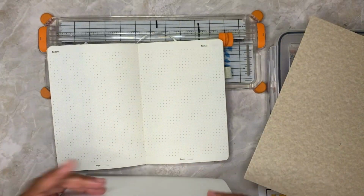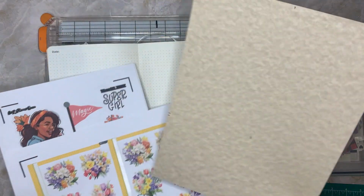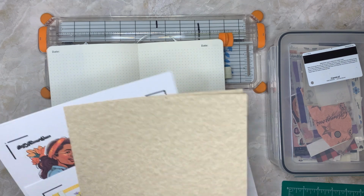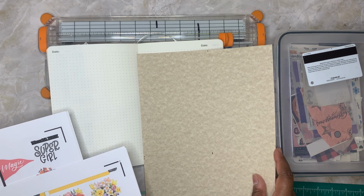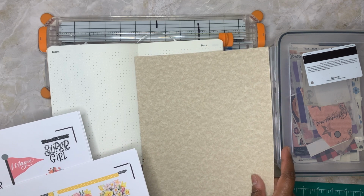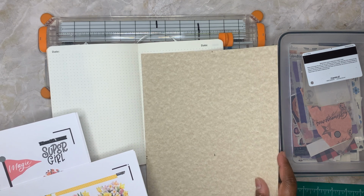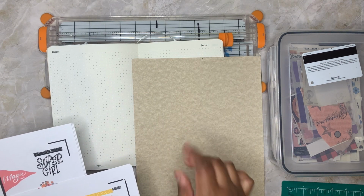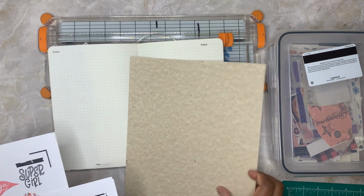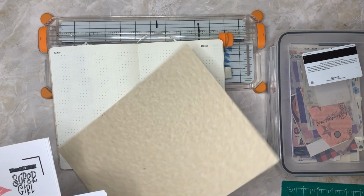The supplies I have with me today are the stickers that I'm going to use. I got this cardstock, so I'm going to create my own kind of tip-in. If you saw my other self-care planners, you saw that I used the tip-ins that I used to get from, oh, my brain left me, I can't remember her name. Oso Paper, I think that was it. She had the cutest little calendar cards, but she changed the style on me. She was no longer doing them vertical, she changed to horizontal. The horizontal ones wouldn't work for me, so I didn't even go there.